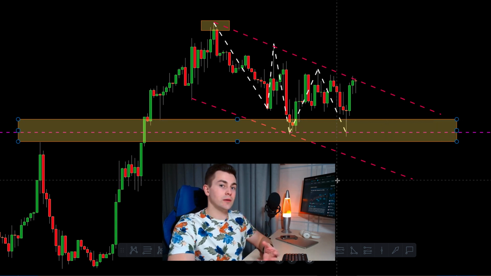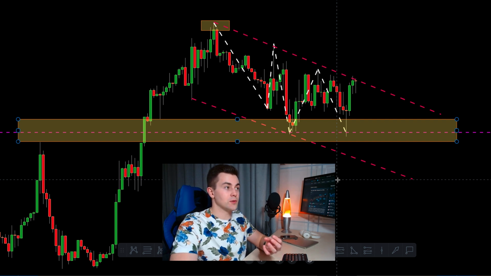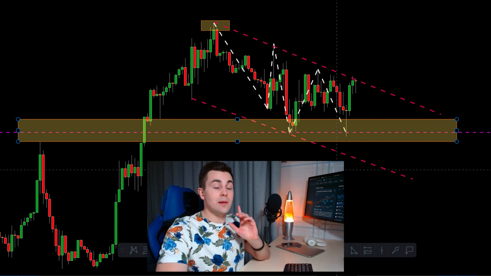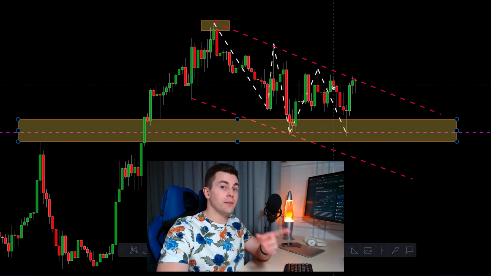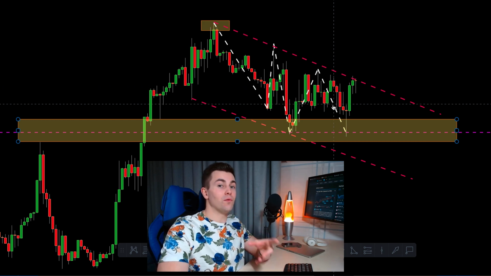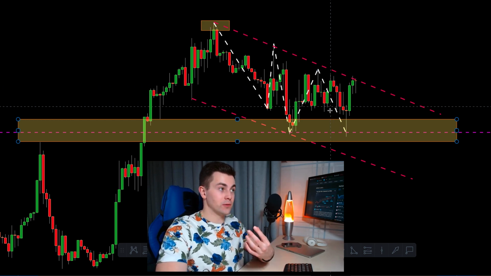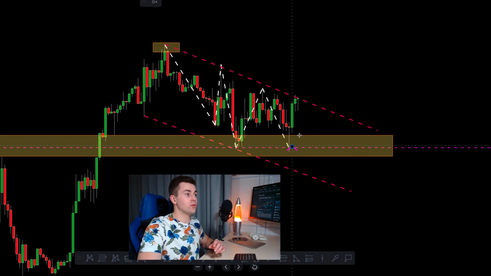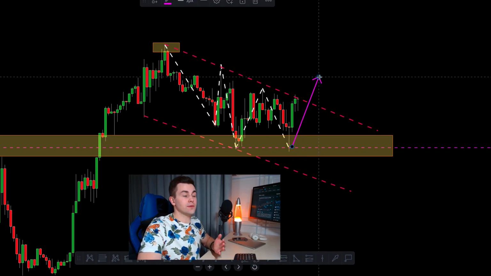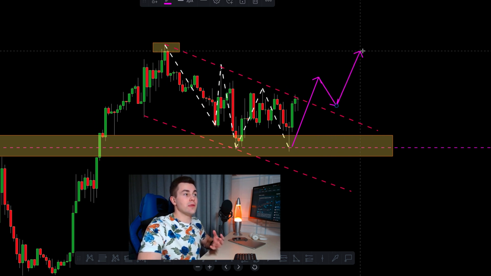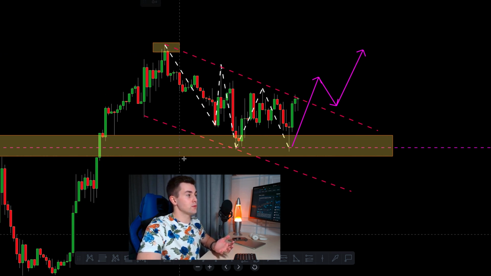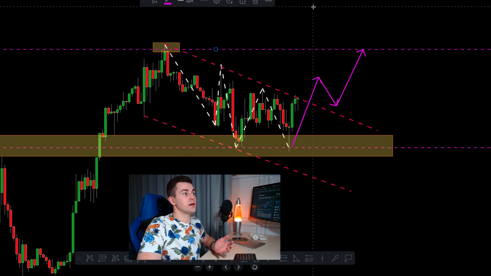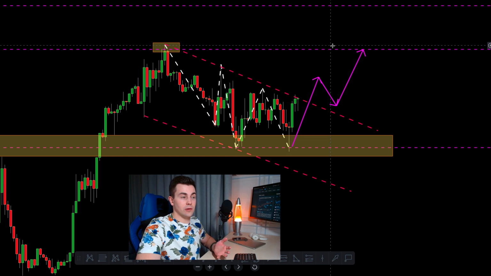But what do we need to confirm the initiation of a bullish movement? We need the breakout. The breakout will signify the violation of the local bearish trend and the start of a new local bullish trend on the hourly chart. So we will be looking for the breakout of this flag to the upside, the violation of its resistance, and then we will expect the retest of the current structure high, and then potentially the continuation to higher structure levels.